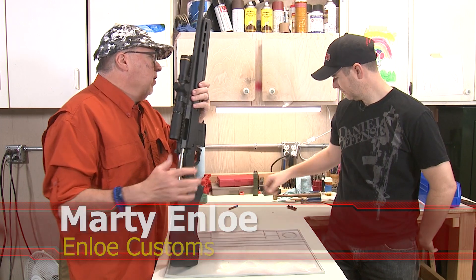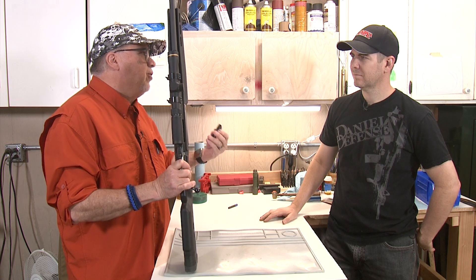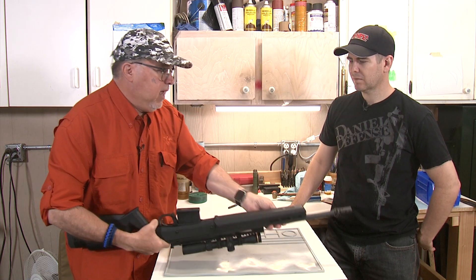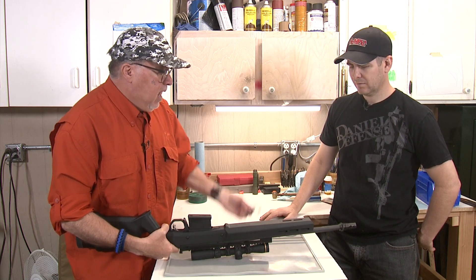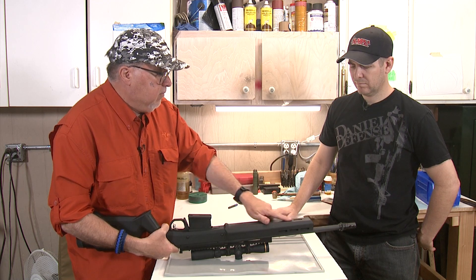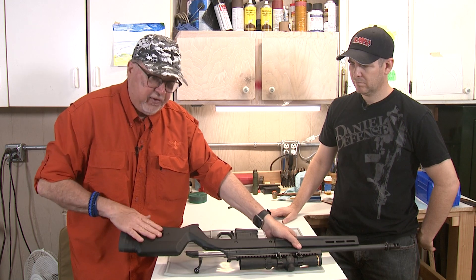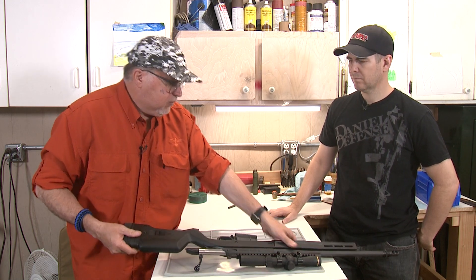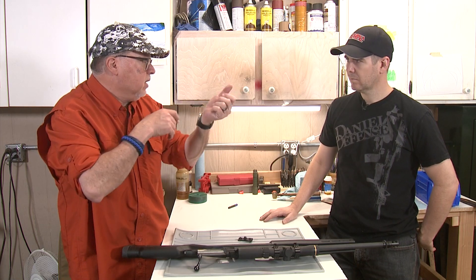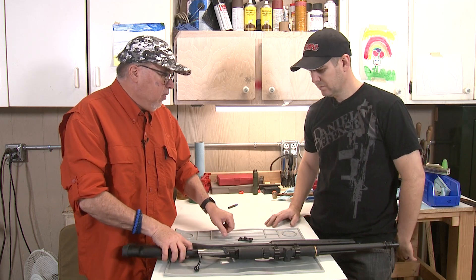But you know what? It's not finished yet. No. Because I want you to do one more thing for me. I ordered from Brownells a Magpul — they call it a bipod stud, but actually I'm going to use it as a sling stud. I am going to put a Rhodesian sling in it. I want to have a point so I can use the sling in front here on the bottom, and then I am going to attach the other part of the sling — the rear — on the side. So it's going to be sort of cattywampus, but the only thing you need for the Rhodesian sling to get a proper fit is just the front. The other one is just to carry it.